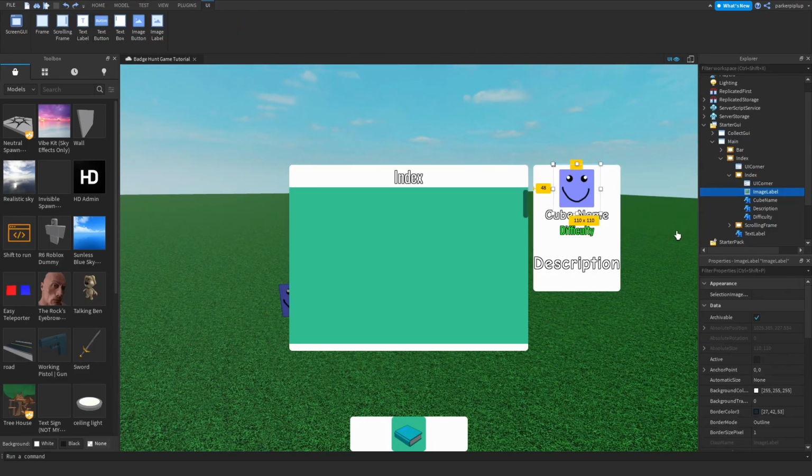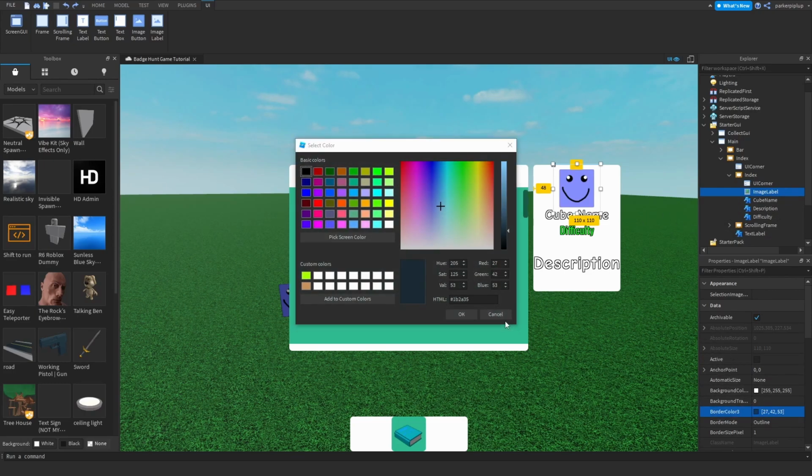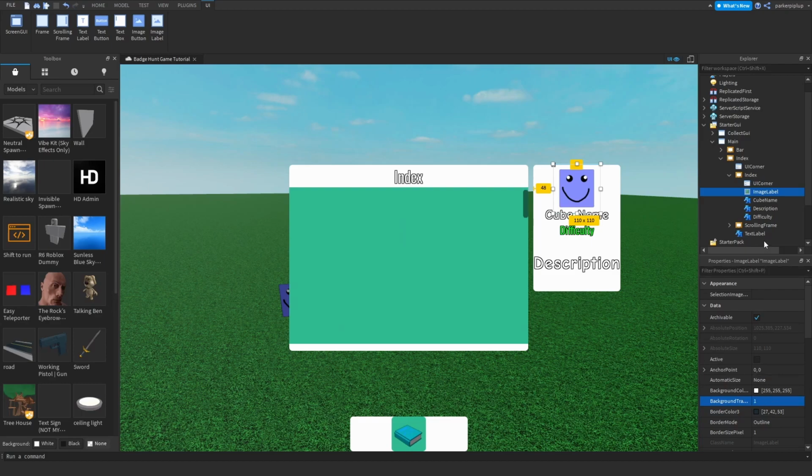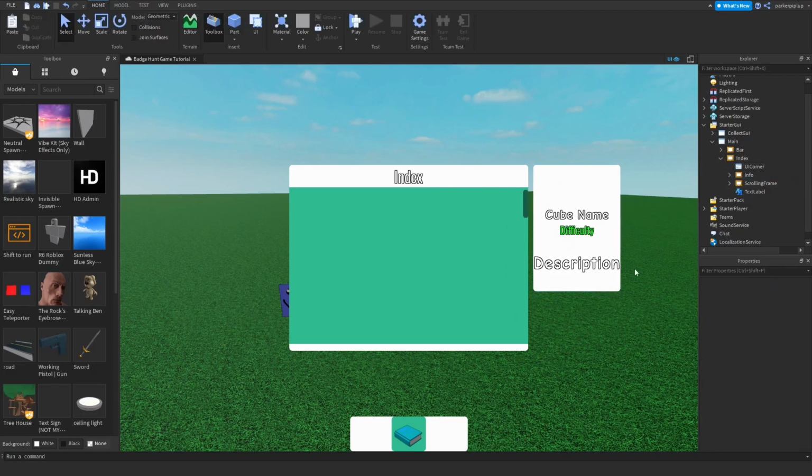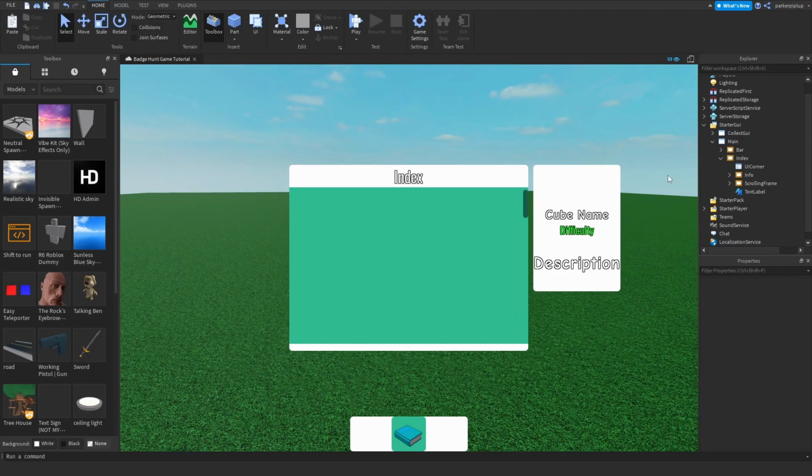And then I'm just going to go ahead and delete this image, and just rename it to info or something. So now that this is set up here, and it's nice and rounded and everything that you want, we're going to go ahead and head into scripting now.